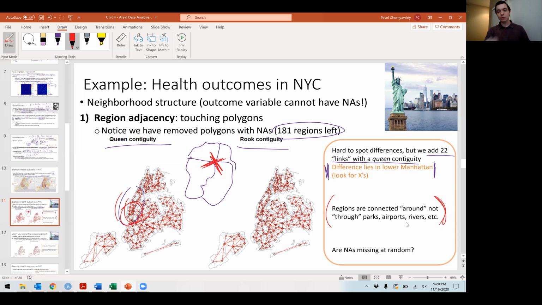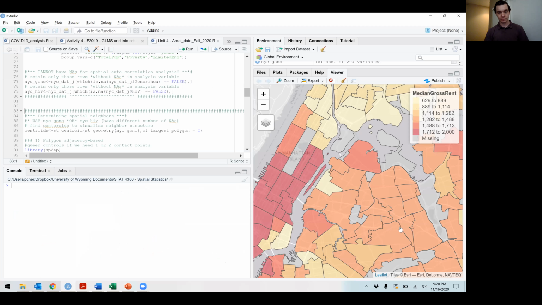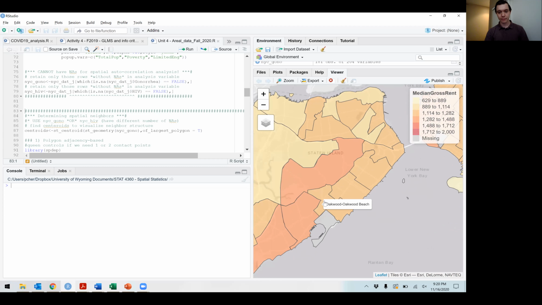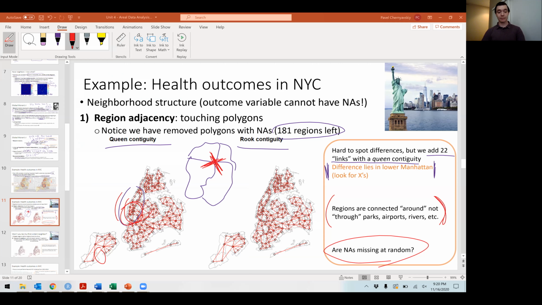And then remember, I had to exclude all the NAs where a neighborhood tabulation area reported an NA for its gonorrhea total, not a 0, an NA. So the question to ask is, are the NAs really zeros? You know, for example, out in Staten Island here, is my NA a park? It's not a park. At least I don't think it's a park. I think I'm missing one of these two. It's definitely not a park, so I'm getting an NA for gonorrhea for that area. I had to exclude it from further analysis.